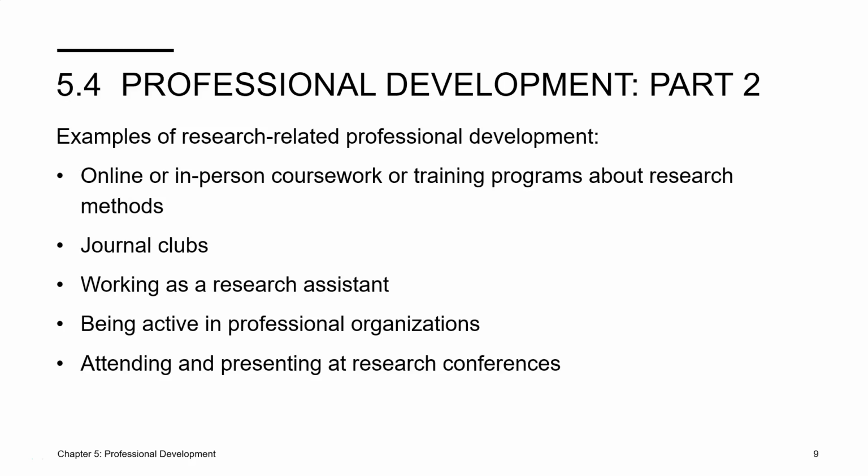So some examples of research-related professional development. As I mentioned before, online or in-person coursework or training programs about research methods are really good professional development, and it's always good to do it again. So you may take a research methods course and think, "Oh, I don't need to know research methods." Yes, because things change and there's always new ideas, new approaches, and new technology, and a refresher is always good. Then there's journal clubs. A journal club is usually where a group of people get together and they're assigned an article, and then they critically evaluate the article. Working as a research assistant, this is a great way to get professional development skills.